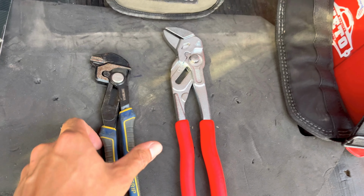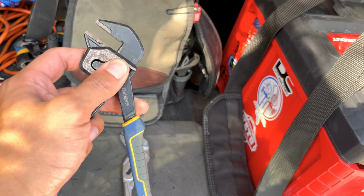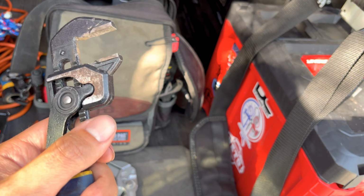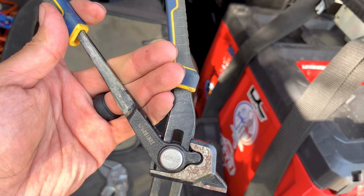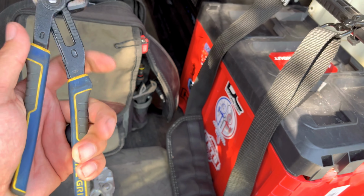This is what I was using before. Now this is probably like 20 bucks, and this works just as good. I've had good luck with this one. I have one in each bag, so if I need to remove anything instead of using my adjustable wrench, this works great. You have good leverage. The only thing on this one, yeah, this came off on me, so I could probably glue that back on, but that was kind of a bummer. But if I put it back on, it stays on.